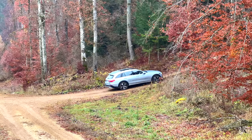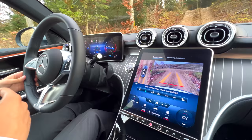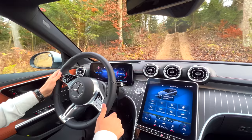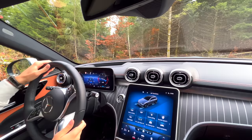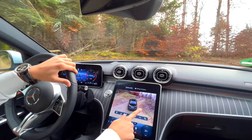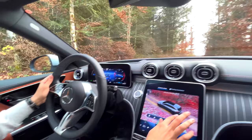I can feel it braking and controlling the situation. So let's get up again. I will deactivate the downhill speed and accelerate. Therefore, I need the camera, of course, to see if we have any obstacles. It looks good. Let's go. So imagine driving the G-Class with this portrait style screen and the cameras.